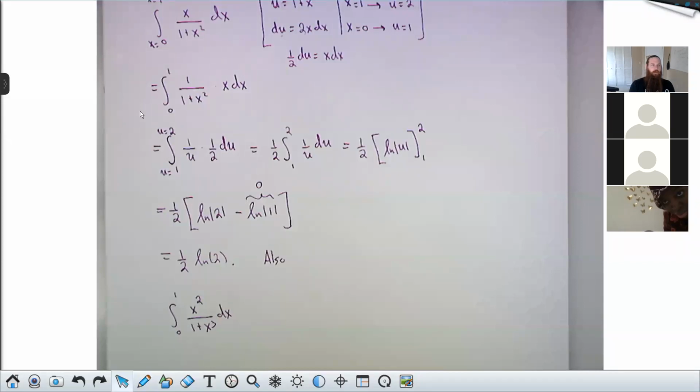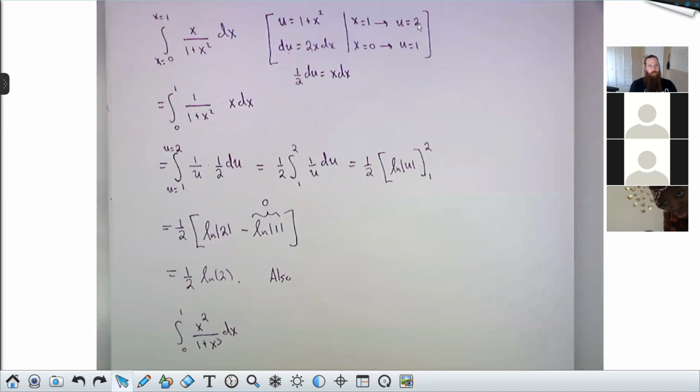Ellen, are you comfy with the bounds change there? I'm glad you're asking. It's a good thing you're asking. This is something I often have to yell at Calc 2 students to get them to do, and still they struggle. So I want to spend a minute making sure we're really comfy. Are you guys comfy with why we changed the bounds and how we changed the bounds?